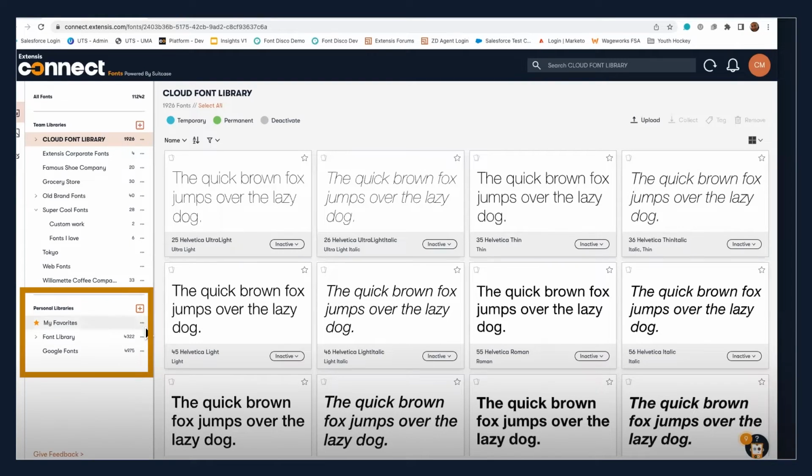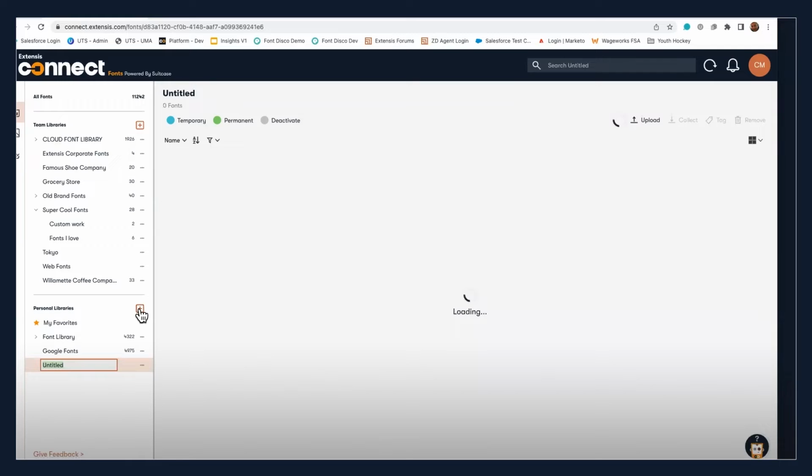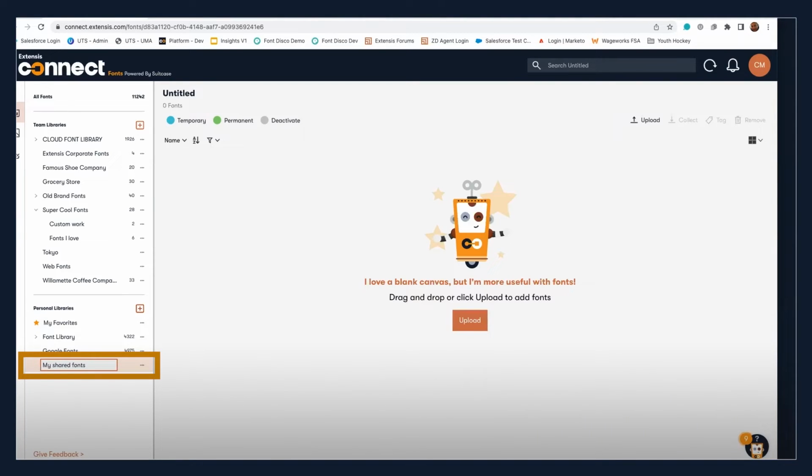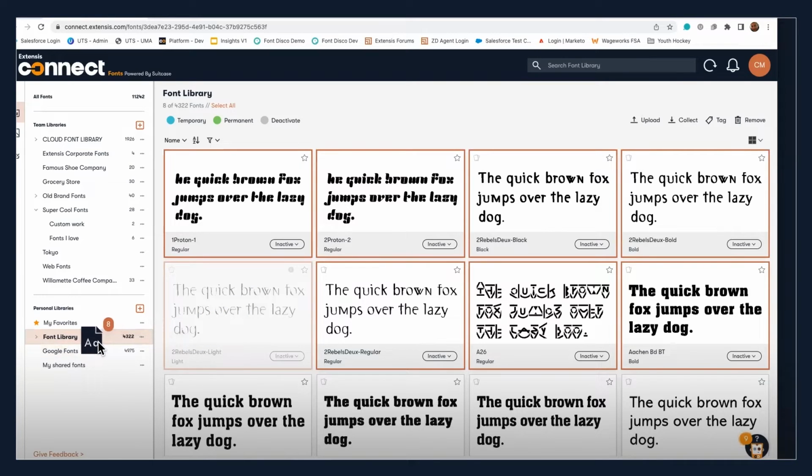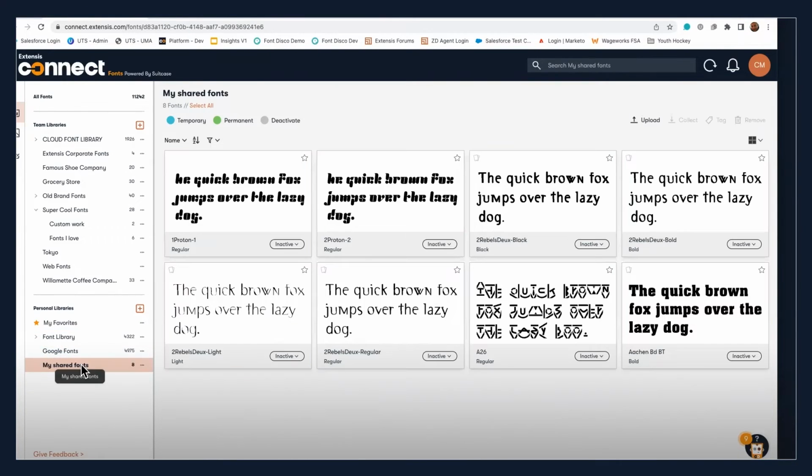Personal library sharing gives you the ability to access your entire font collection across all of your computers while eliminating tireless manual installation system by system. Simply create a personal library, name it, and add some fonts. Your personal library will be automatically synchronized to the cloud and all of your fonts available on any computer.